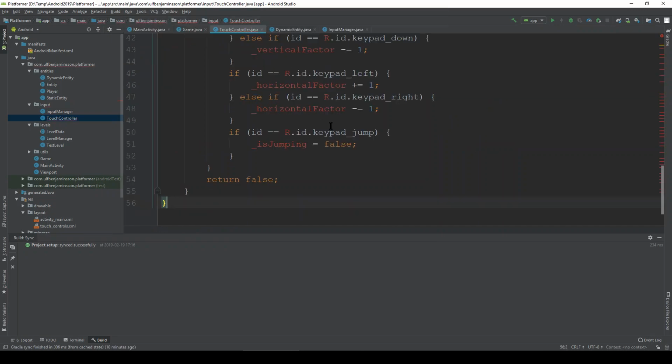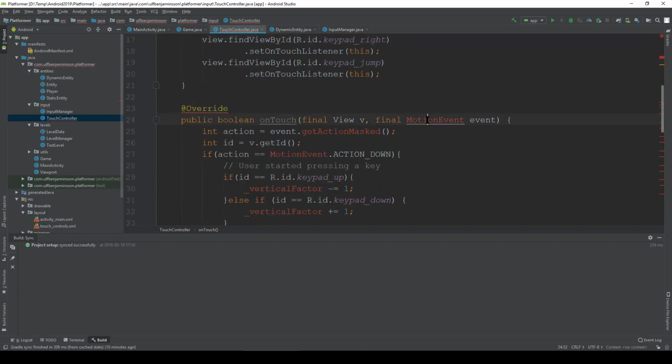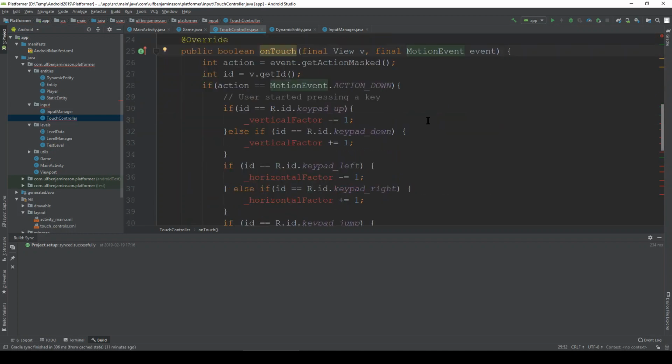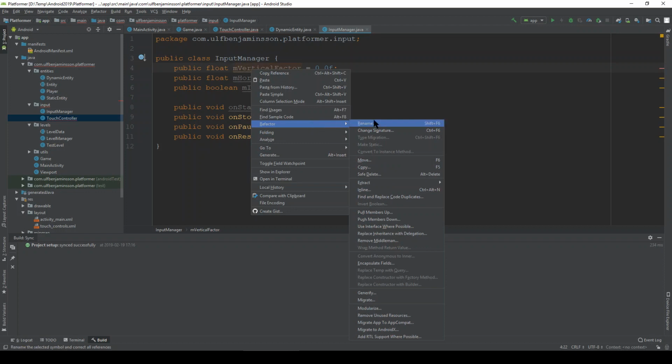Add that stuff. And immediately it complains because we don't have the view and I don't have import R. Import the motion event, and then make sure that the naming is consistent. So let me go to the input manager, do some refactoring here.